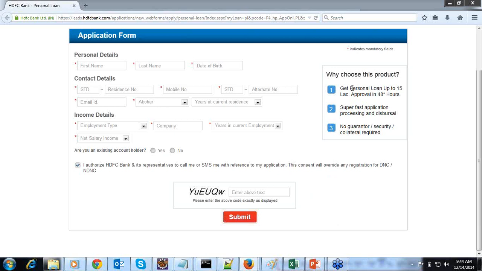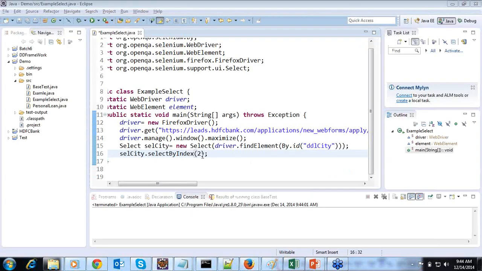Now let us change the index. I will change the index from 2 to, let's say, 4. As per our understanding, the fourth option is something like Achalpur. So let's execute this code and see which option gets selected.